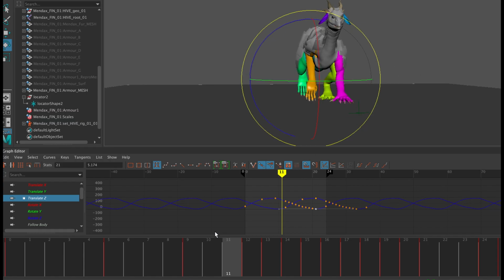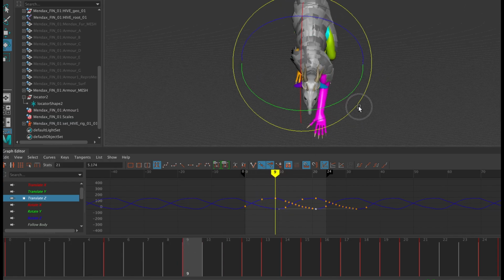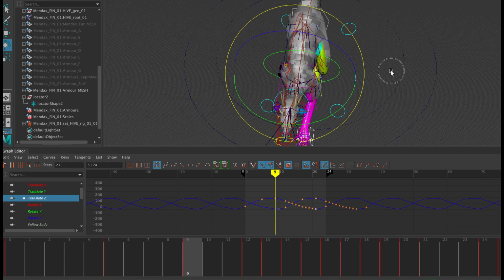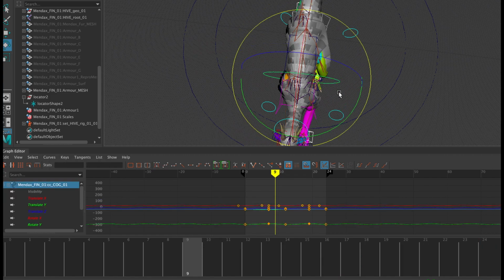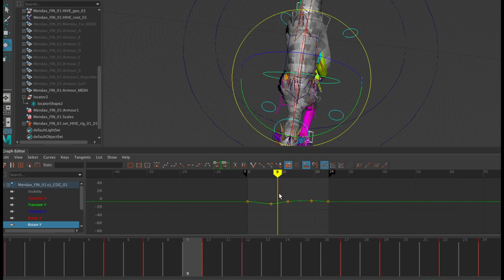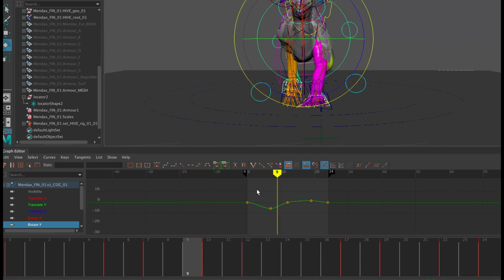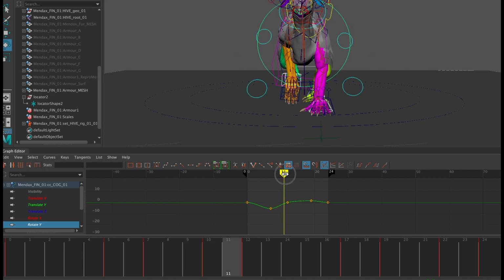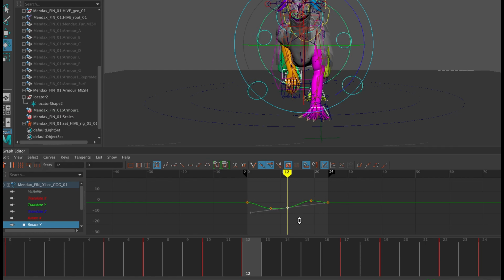And the other thing I'd say is that we want it to twist. So we could add a little bit of a rotation here. That way.